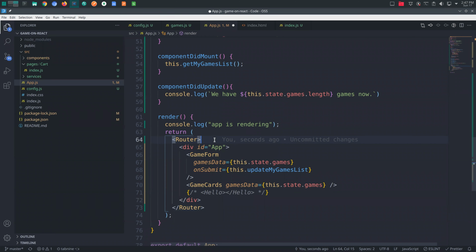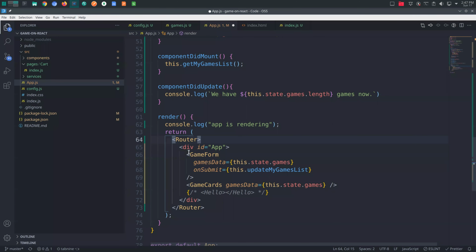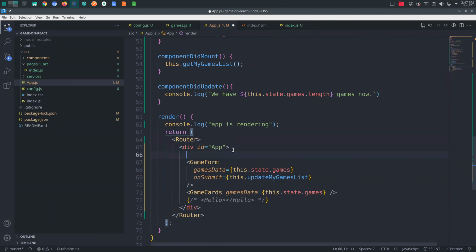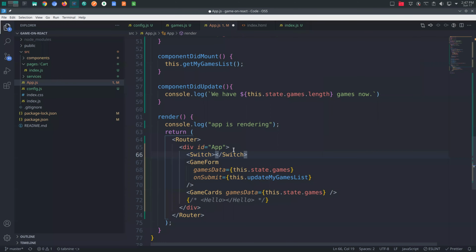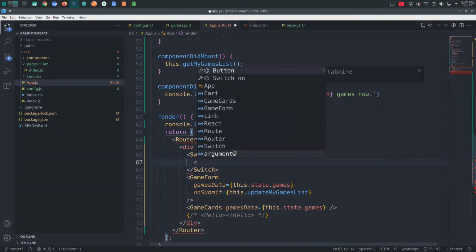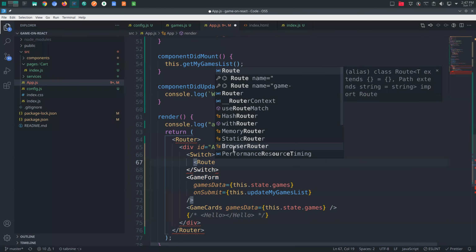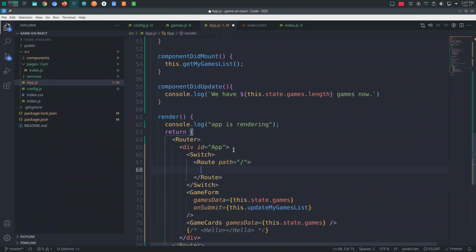Here, the ID app, and here we'll have the Switch that we just imported that's going to switch between routes. And then we'll need to have Route and path. We'll have path here that is like this.